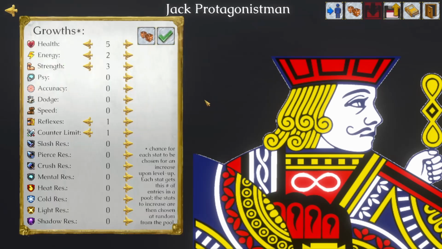And let's move on. So on this particular screen, we are setting growths. As with every other screen, there's a randomize button that you can click to have the game just come up with new ones for you. You will notice there's a little asterisk here by growths. And if you read this note, it explains how growths work in Together in Battle. They're a little different from games like Fire Emblem or Unicorn Overlord. In this game, it's not nearly so swingy.